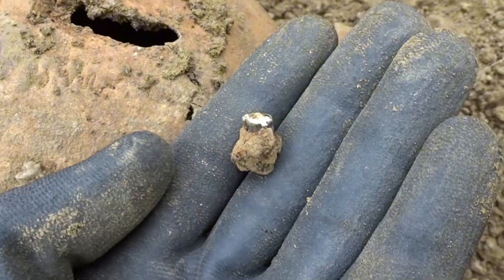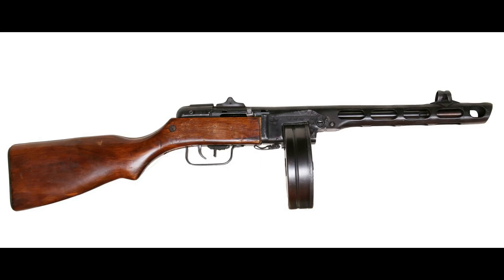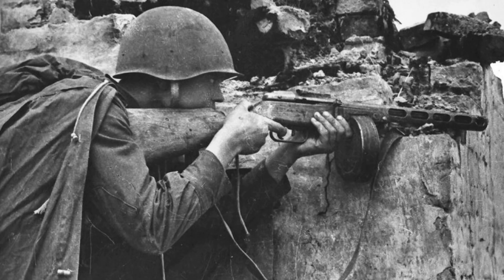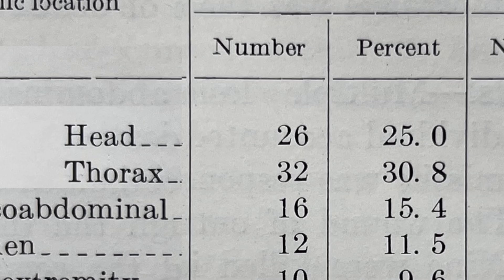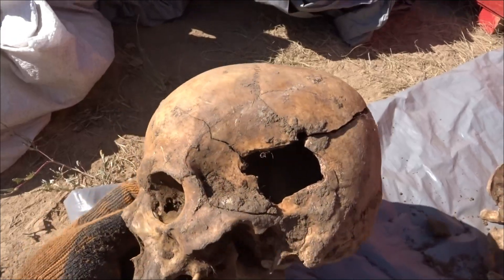After seeing this video, dozens of people commented that this soldier must have been executed by the Soviets because the bullet found on his head is a pistol bullet. In fact, the exact same round was also used in submachine guns — for example, the PPSH — and the Soviets used lots of PPSH submachine guns. Furthermore, approximately 25% of soldiers killed in combat are killed by headshots, as this World War Two era study indicates.